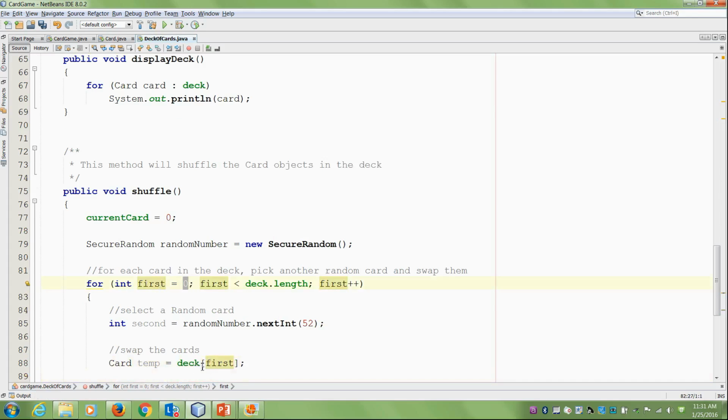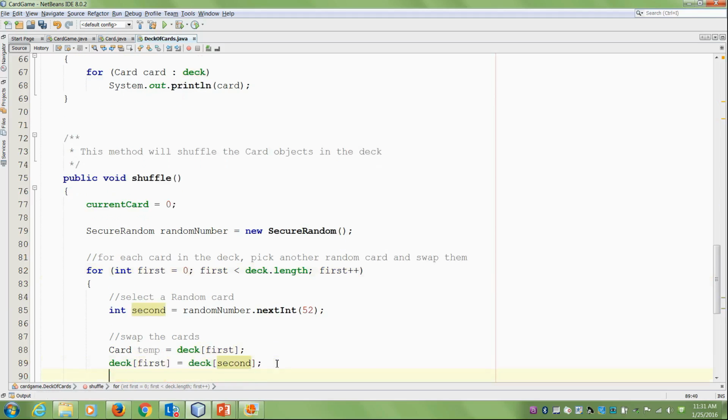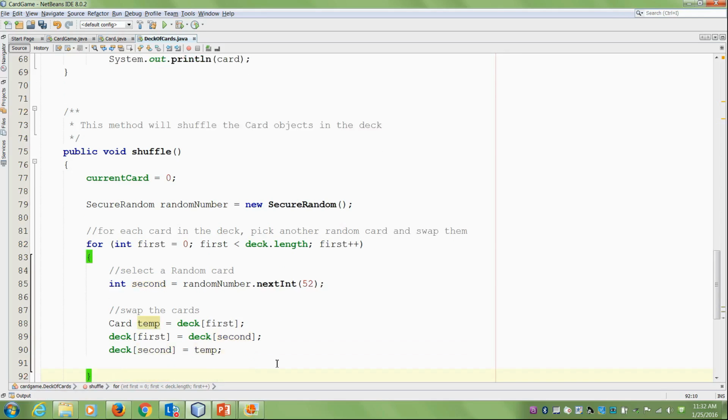Well, won't pull it out, but it will give a copy of it, and we're going to store it in this variable called temp, which is also a card object. And then we're going to say the deck in that first position is now equal to the deck at whatever our random number was, the second position. And then we'll say the deck second position is equal to that temp card, right? So we've effectively swapped two cards.